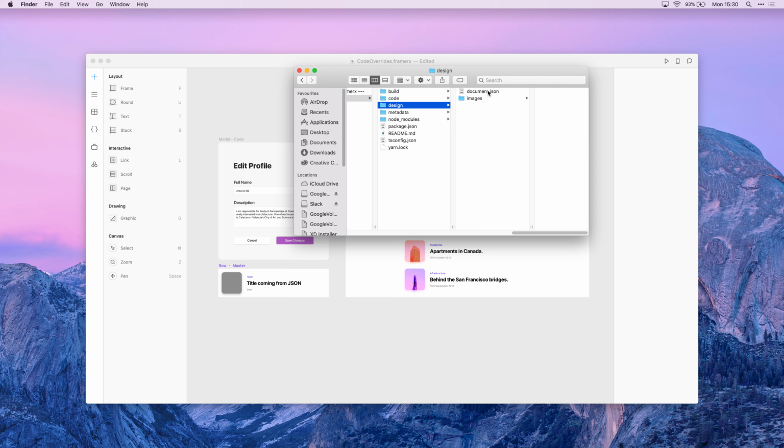In the design folder, you're gonna have the document that contains the canvas. And here, if you use any images, they are all gonna be stored here. So everything is quite organized under the hood. And then just some metadata.